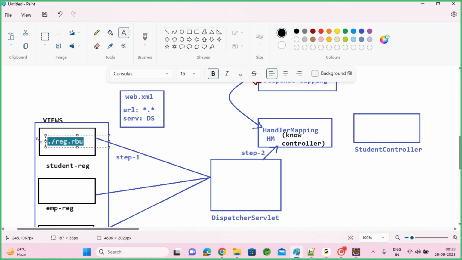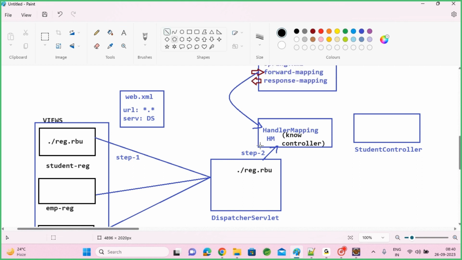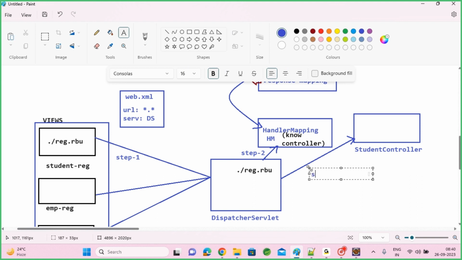If this is your action, the dispatcher servlet will mention that action and ask, I got this request. For this request, which controller should I execute? Handler mapping then says, there is a student controller class, you should execute it. Handler mapping will suggest it. So based on the handler mapping suggestion, your request will be forwarded to the student controller.